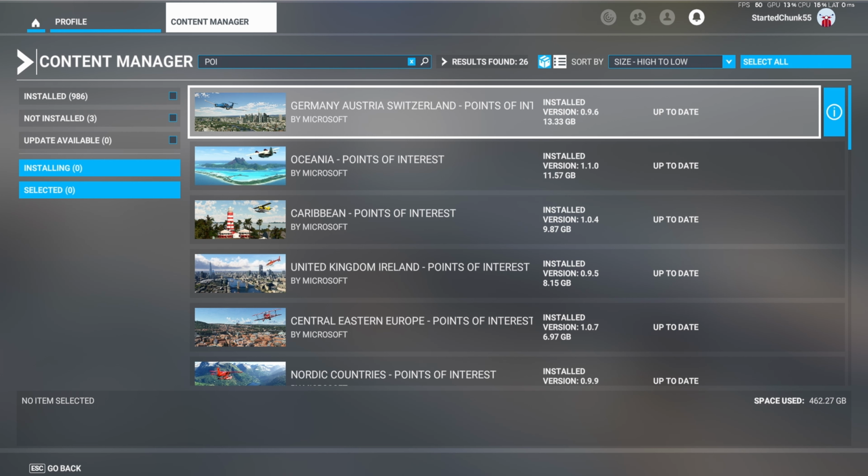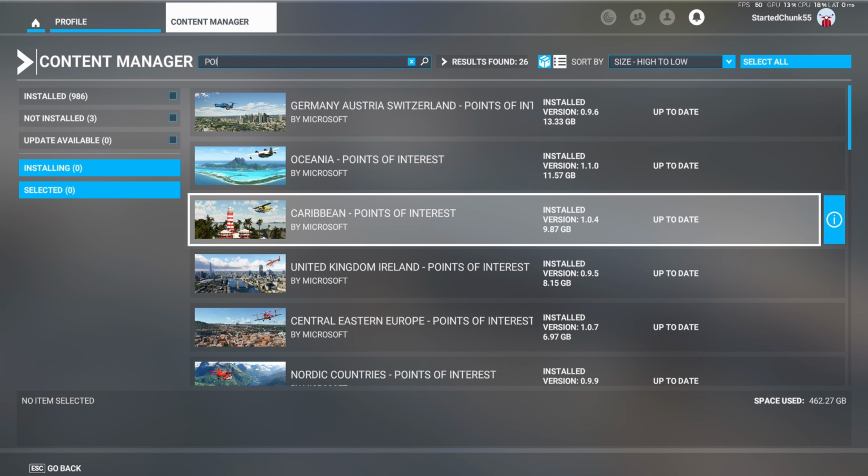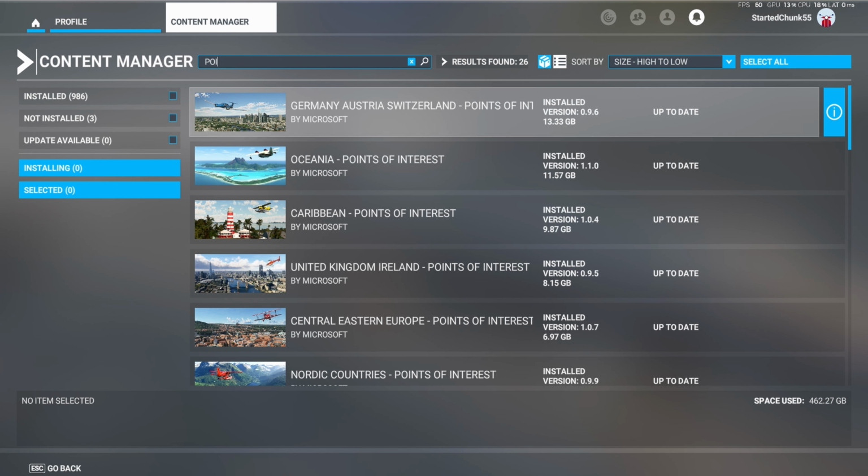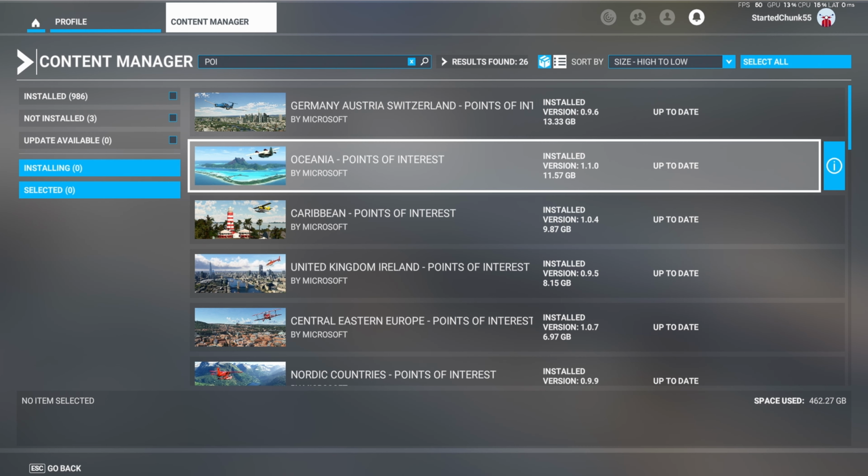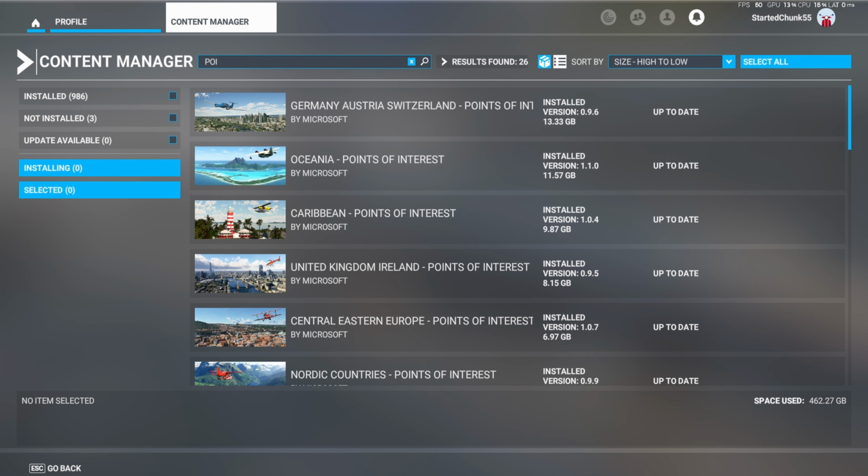If I downloaded an airport for Austria specifically, and it relied on some of the details for this POI, and I delete this out of the system, that may affect that third-party install I did for the Austria airport. Just keep that in mind, folks, for POIs. But look at this. Look how much you can save by eliminating some of this in association with POIs.